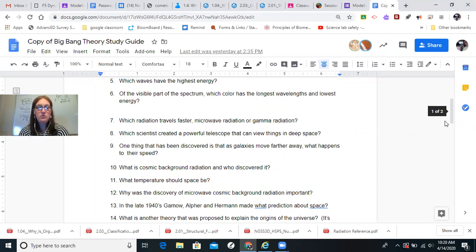I want you guys to remember that all radiation, regardless of what it is, travels at the same speed, and we call that the speed of light. So all radiation travels at the same speed. It doesn't really matter whether it's gamma or microwave or visible light or whatever. They all travel at the speed of light, which normally we measure as 3.00 times 10 to the 8th meters per second. But this week and last week, we've been dealing with space velocity. So we use 3.00 times 10 to the 5th kilometers per second, because since you're dealing with bigger lengths, we use kilometers.